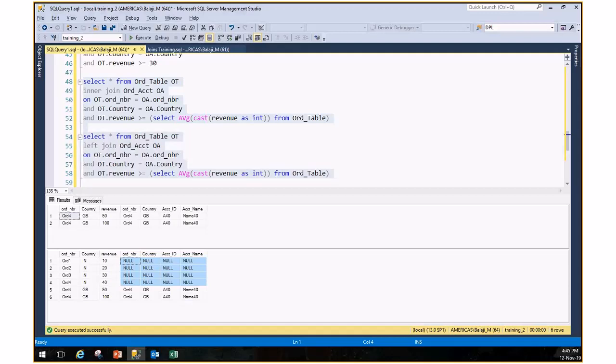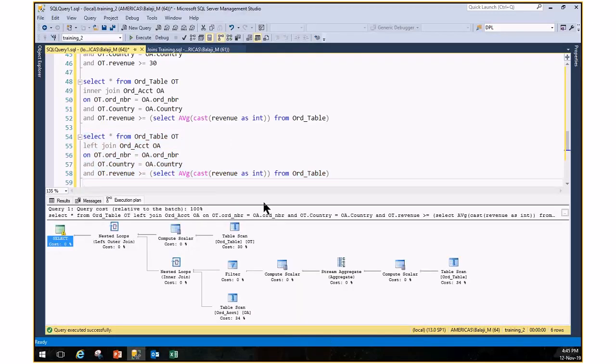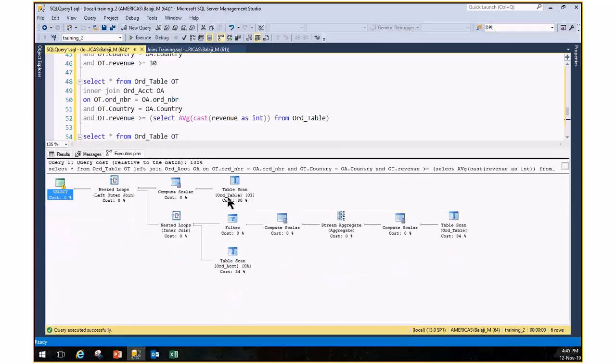This answers Preeti's question from the beginning of the class, right? So you can put this in the where clause also, but I have put this into the join itself. This is the graphical way of how the query gets executed. The way to read this diagram is from right to left.